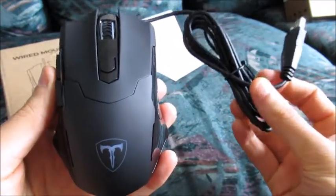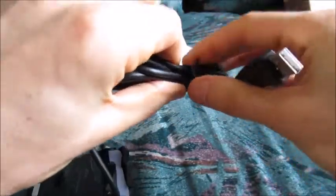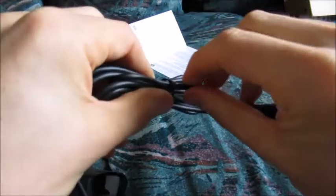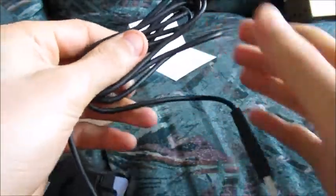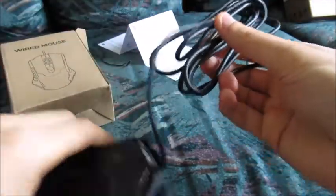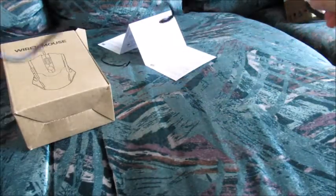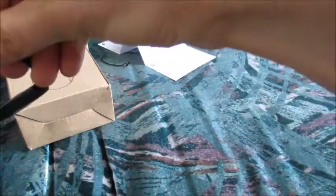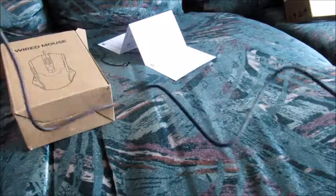So let's continue this video by taking off this tie right here, and then we can just see how long the cable is. Of course, it doesn't need to be that long because we're not going to be sitting very far from our computer anyways. But nevertheless, it is a long USB cable. Hey, look, it goes here. I'm trying to show you. Whoa, yeah.